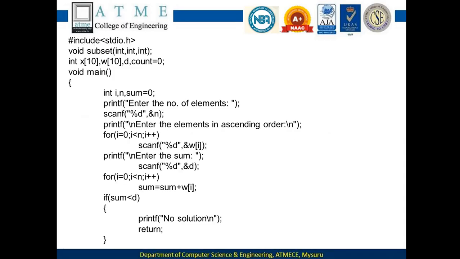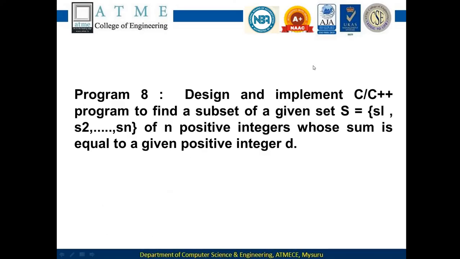So the task here is to find out the sum of the given set of integers. Out of the given set of integers, we have to enter the sum so that it will give you the output as the subset. So we have to identify the subset here for the given sum.